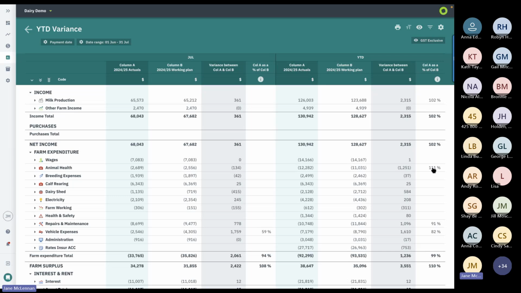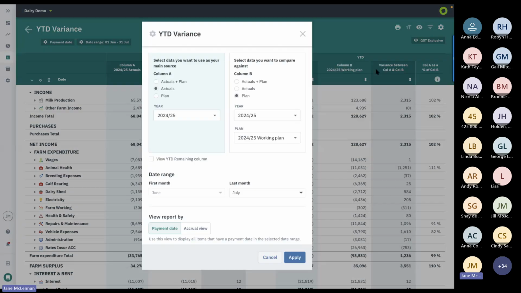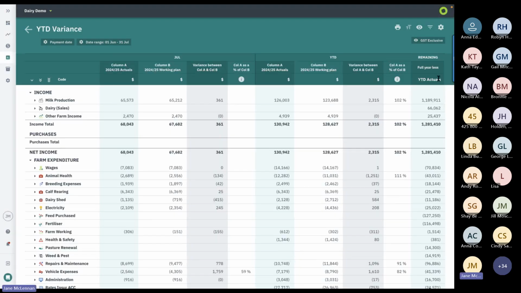Now, we also have an additional tool in our year-to-date variance report. You can find that under here when you go into your settings. You can put in this column here, which is your year-to-date remaining column. Now, if I apply this, what I have now is an additional column at the end of my report. And what this is telling me is what you've got left in your budget to spend to the end of the financial year.